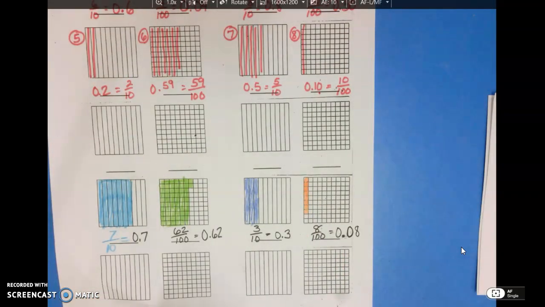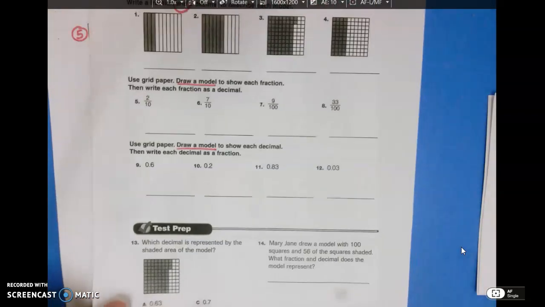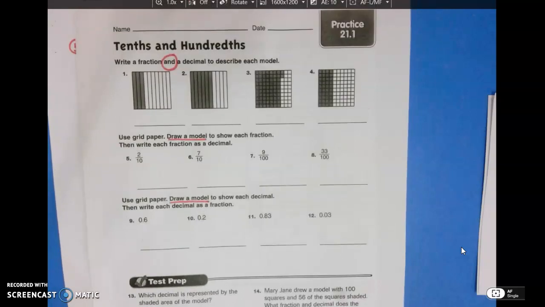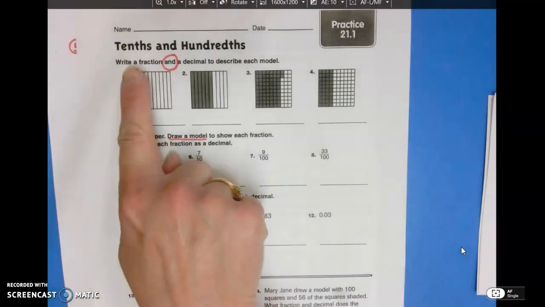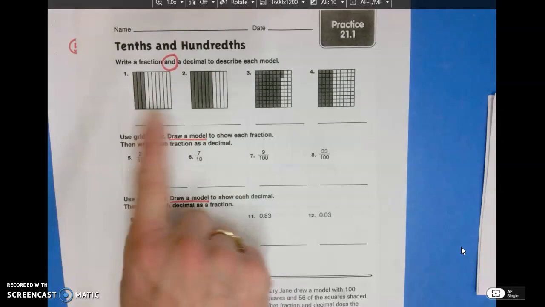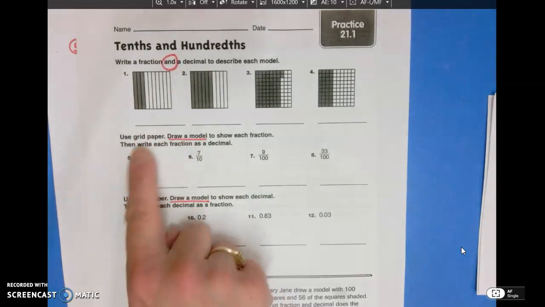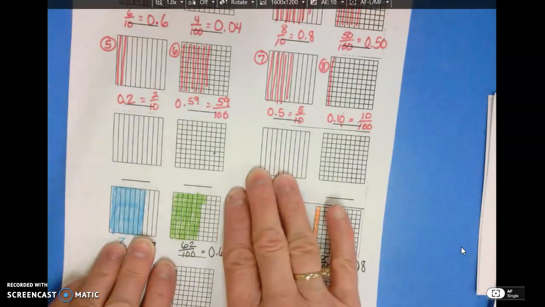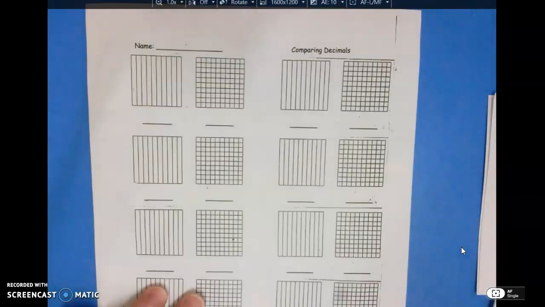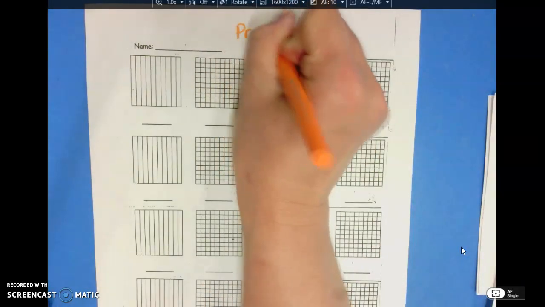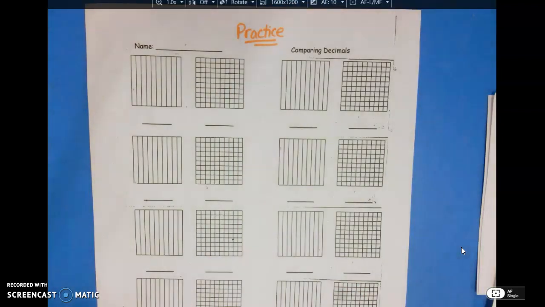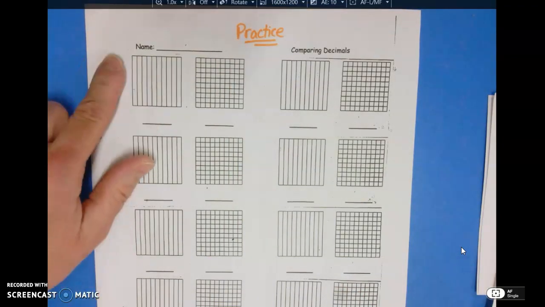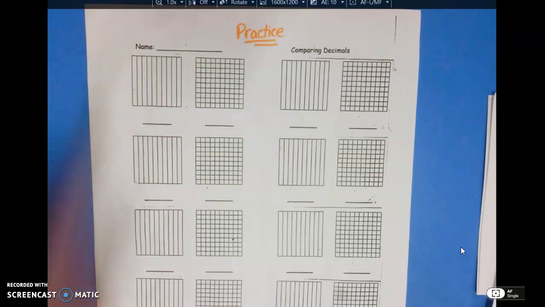All right, very good. So 4th graders, you've done a good job of modeling using this paper to understand that fractions and decimals mean the same thing. And so on your assignment today, you are going to do much the same. On practice 21.1, I see write a fraction and a decimal, 2 answers on each line. Now this one, it says use a grid paper. What I'd like you to do is take this paper we just used, go on the back. You can put your name on it again if you want, and this is going to be for the practice side. And just like we did on the reteach side, if you need tenths, just put a number on the outside of the problem that you are doing.